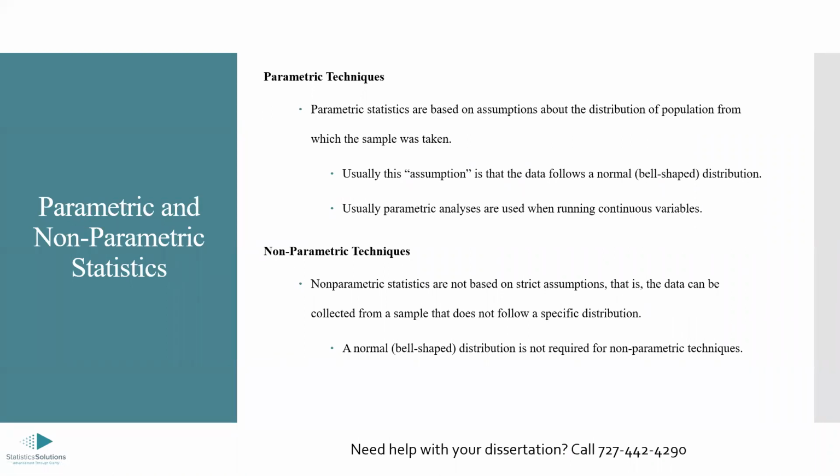For today's topic, we're going to discuss how to conduct correlational analyses. So before we get to that topic, we need to lay the groundwork. Most statistics fall into two branches. You have both parametric and non-parametric techniques. Parametric statistics are typically based on assumptions about the population from which your sample is derived. Usually this assumption is that your data follows a normal distribution, a bell-shaped curve.